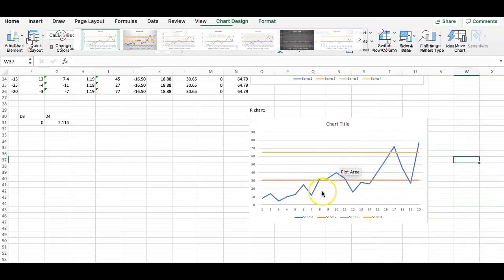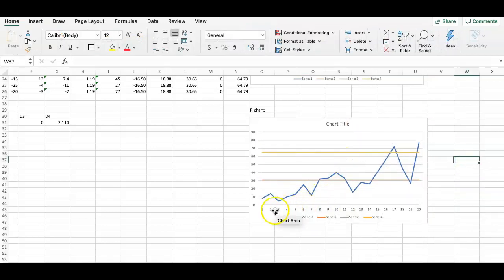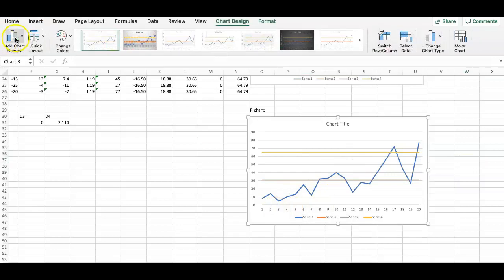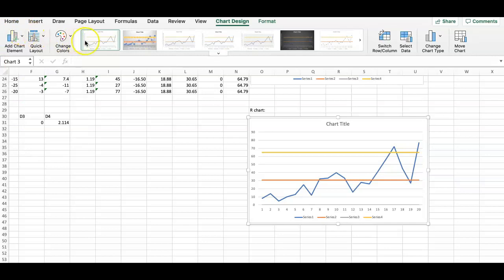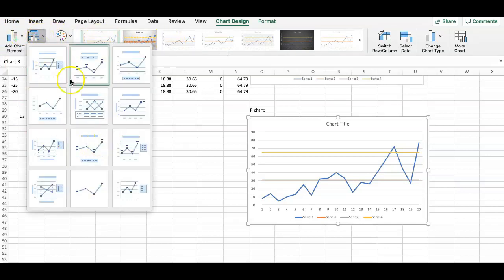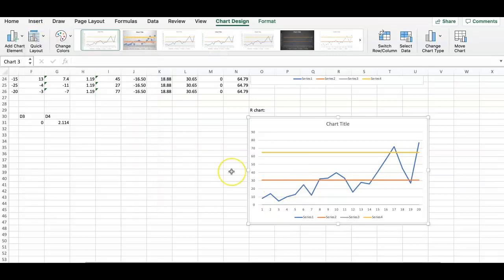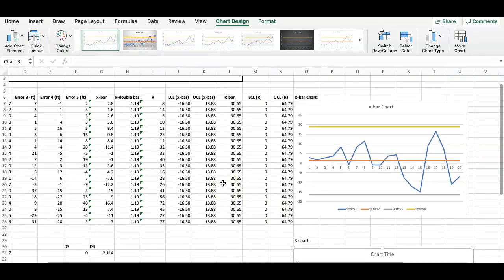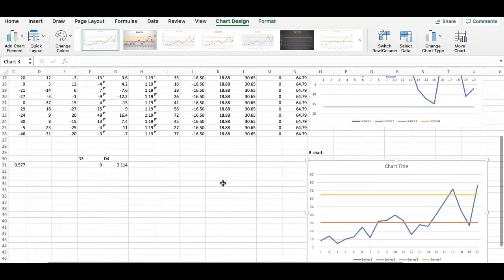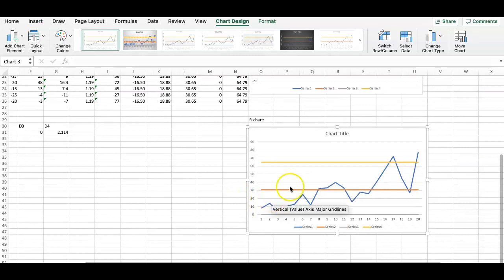And in the same way, we're going to need to just format this to fit all of those requirements using these add chart elements. And a lot of times it's easier to use the quick layout just to meet certain graph requirements in the easiest way possible. So, in general, another thing we're going to ask for is for any values that are above or below the control limits.